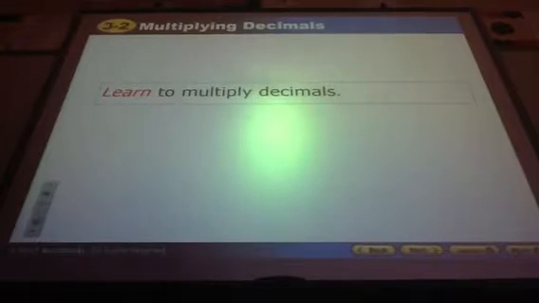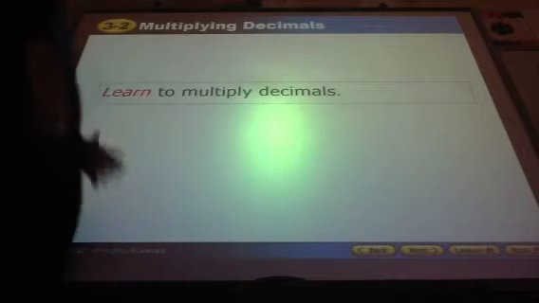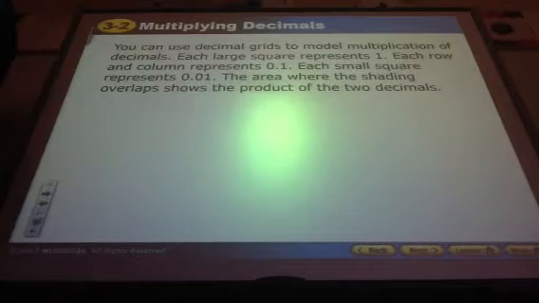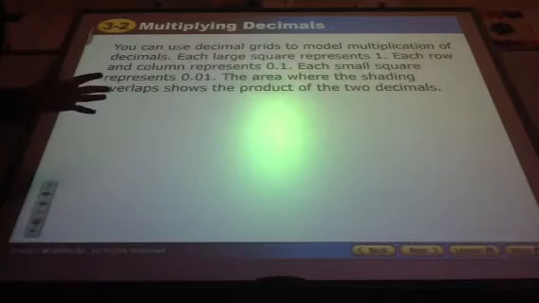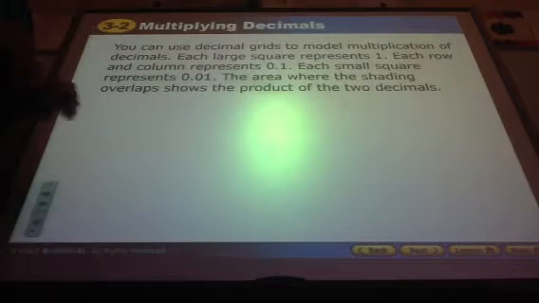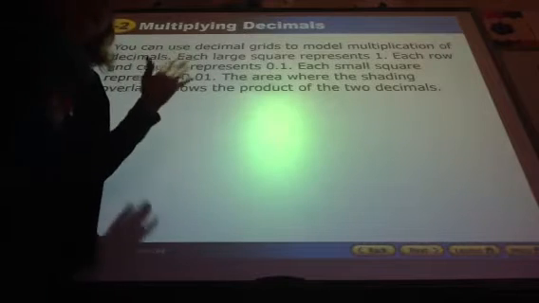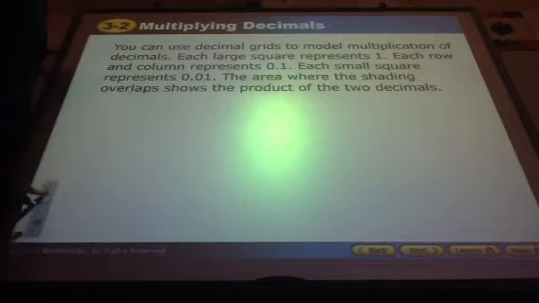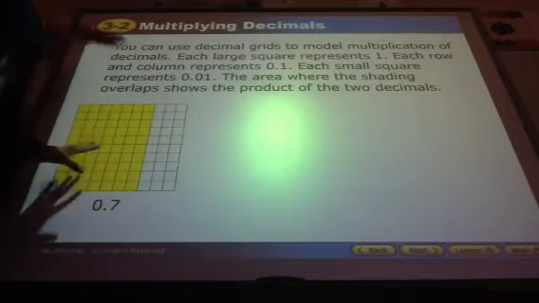Okay, today we're going to learn to multiply decimals, which you already really know how to multiply. But what I want you to know is why you're doing what you're doing, because you memorized these steps a long time ago. So on your notes, in the first slide, you've got three little grids, like graph paper, and each one of those grids is going to count as one unit.